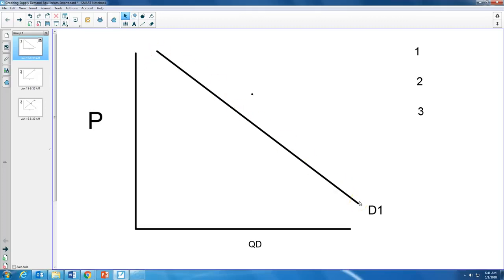So what I'm going to do is read a few problems and work them here for you and show you the way that you're going to actually go through the graphing demand worksheet that you have in front of you. So the problems I work may be slightly different, but they're going to be worked the same way.